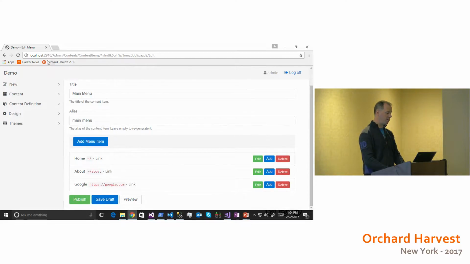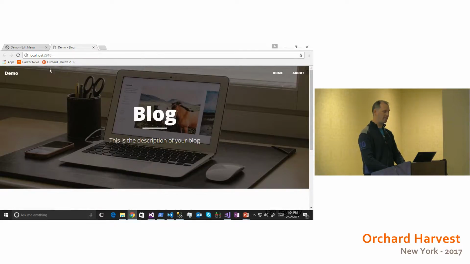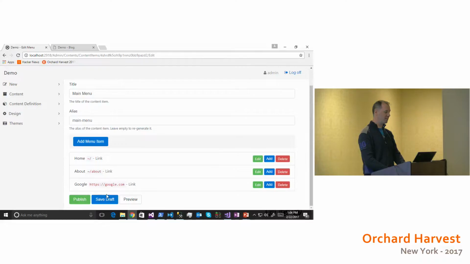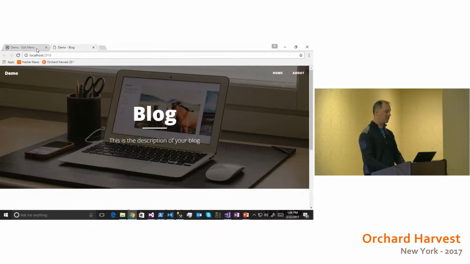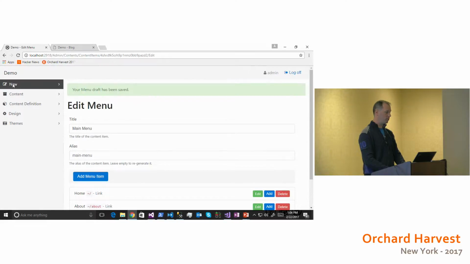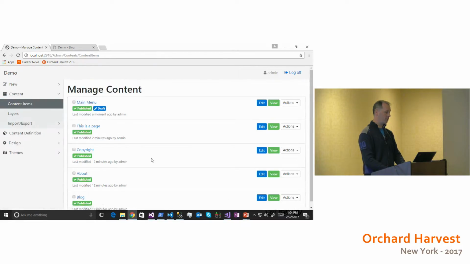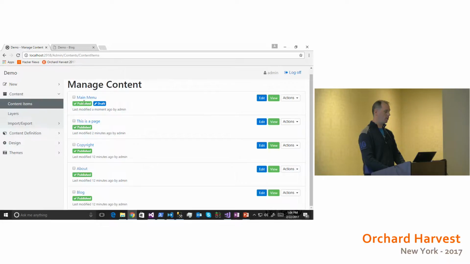So if I don't save anything and I go to the front end, okay, I'd still have the same menu. If I save it as a draft, I still have the same menu. And if I go to my content items, I can see that I have a published main menu and a draft main menu. Okay?